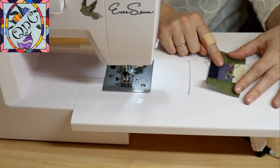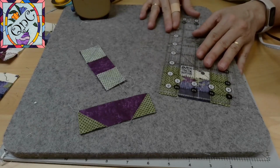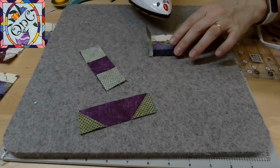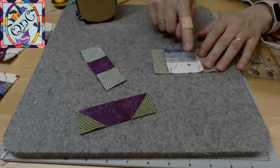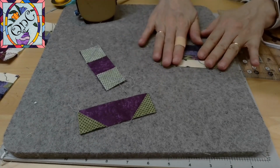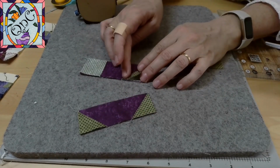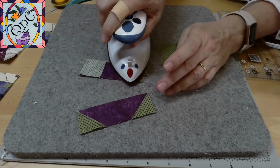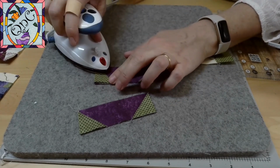Okay, we're going to put this with the rest of the spool. Just to make sure, I am going to measure to make sure we're on the 4-inch, so we're good. And then I am going to iron this, and I usually do my inner blocks where they're going inside, but I have so much fabric here that I'm going to let those seams go to the outside. It's okay because with the spool block, we don't have any seams that we're lining up. And so for the spool block here, to finish the top and the bottom, I am simply folding over at my seam.